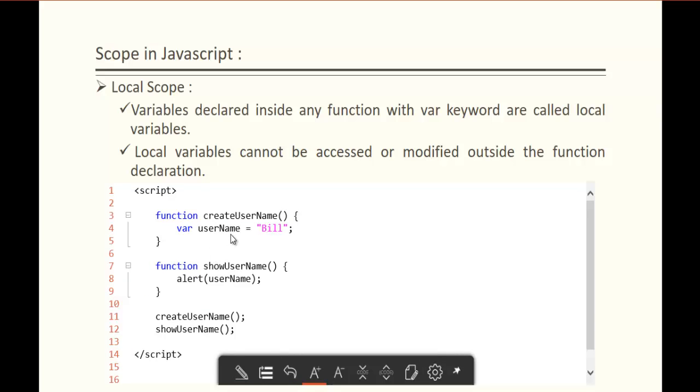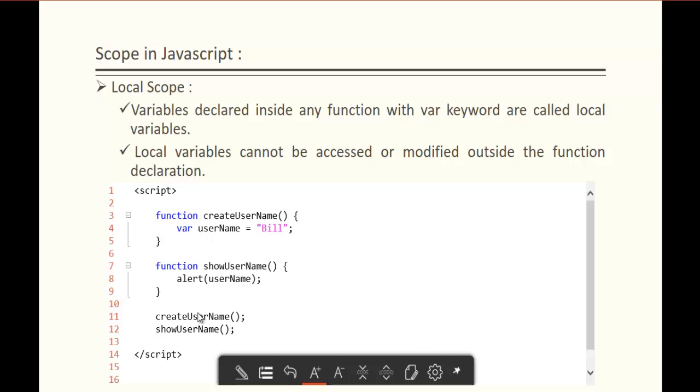Suppose I want to alter the value of this variable, I can do it within this function itself but not outside the function. Why? Because this variable is declared inside the function, so I cannot change the value of that variable outside the function, and that type of scoping a variable is called local scope.